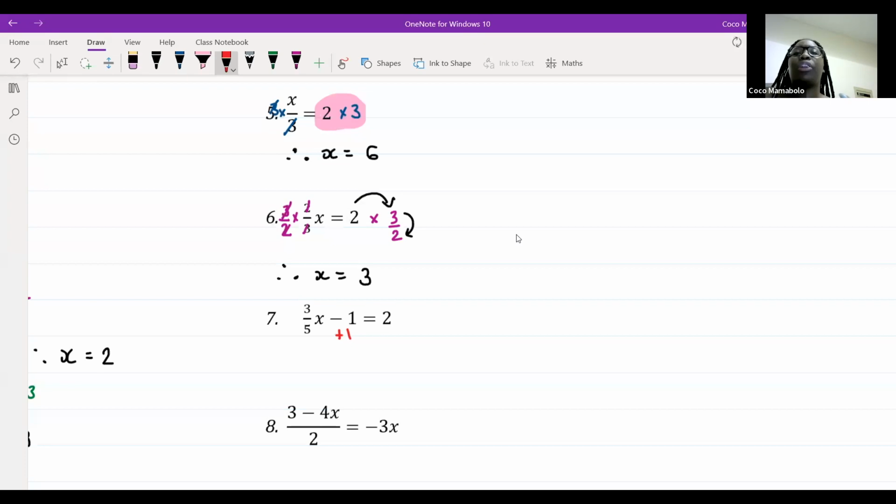And if I add 1 on this side, what do I need to do on the other side? You need to also add 1 on the other side. Good, we're going to add 1 as well. Right. Now, what I have left on this side, because those two will cancel, -1 plus 1 is 0. Now I have 3 over 5 x is equal to 2 plus 1, which is 3. And then now you can tell me about that 15 over 15.